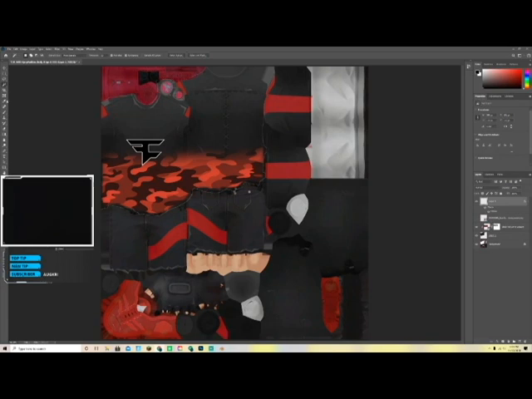Okay, so this is what you can do. Just using your magic wand tool and your quick selection tool. You're gonna want to try to select the background layer, and now we're gonna want to select all the red using your quick selection tool and magic wand. So you're gonna have to select all of it if you want to change all of it, but say I just want to change these two, because I don't want to make this way too long for you guys, because that's just gonna waste your time. So what we're gonna want to do is click this.